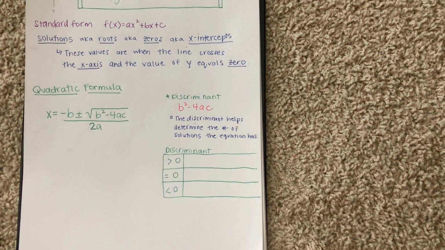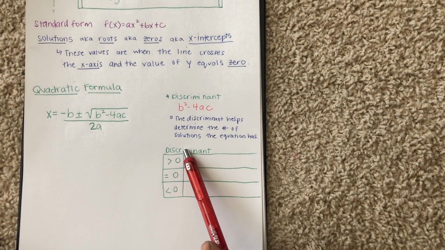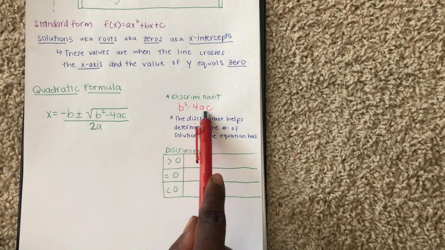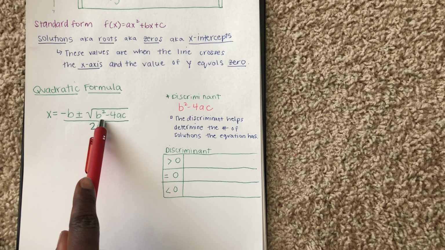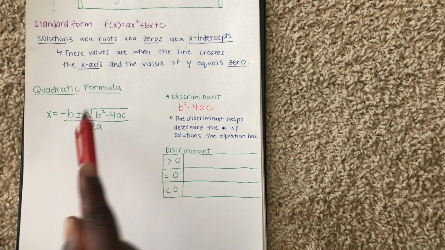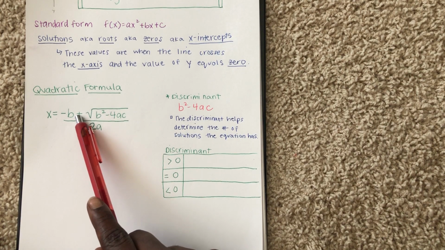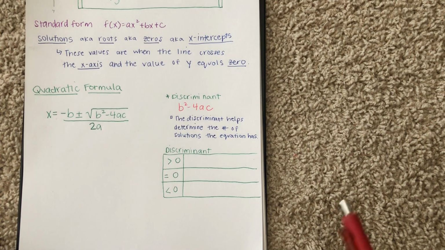Discriminant. Okay? You don't necessarily have to remember that word. However, it's another tool in your toolbox for you to know. So the discriminant helps us determine the number of solutions the equation has, okay? So that is b squared minus 4ac. That part is hidden underneath the square root in our quadratic formula. Because we're taking the square root, that's why the plus or minus is there, because we'll have the positive and the negative version of that answer, because when we square it, we get the same value.